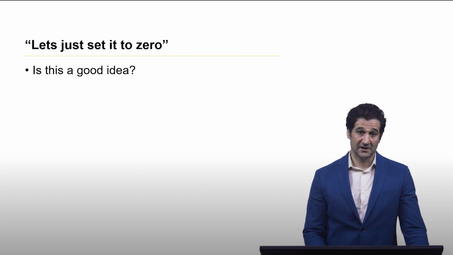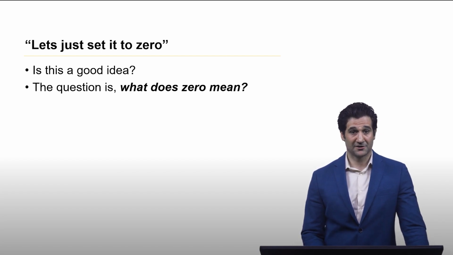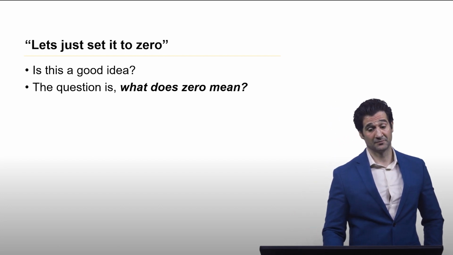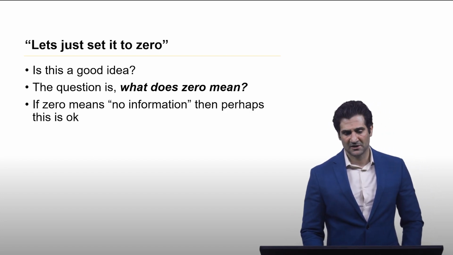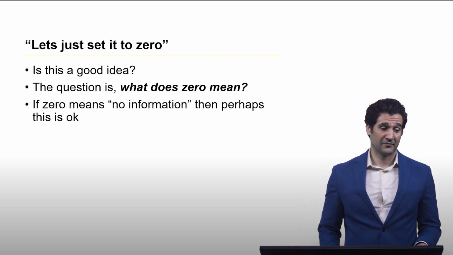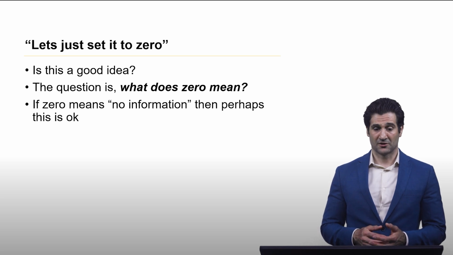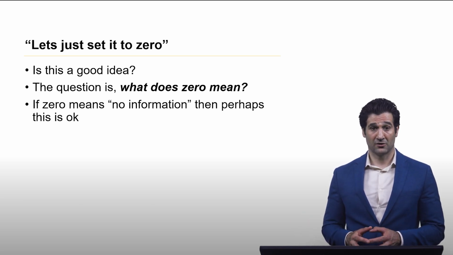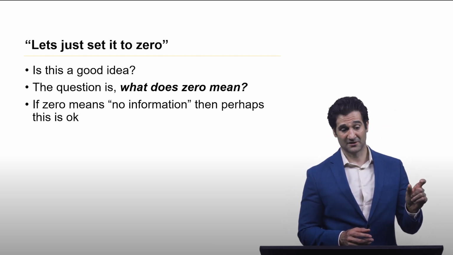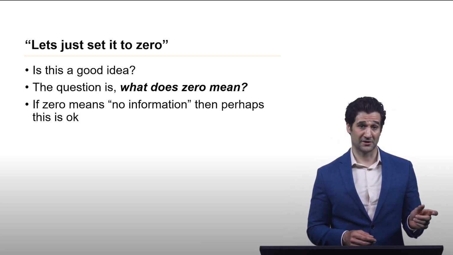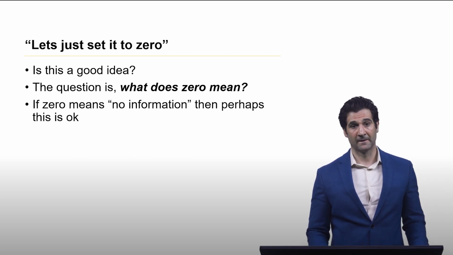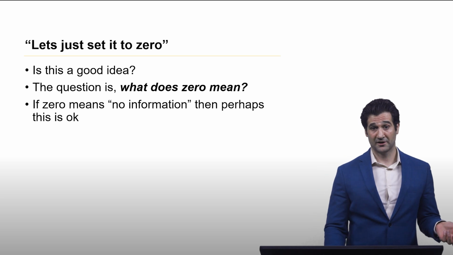Now, is that a good idea? And the answer, like many of the answers, is this depends. And it also depends what 0 means. Now, it may be that 0 might mean that there's no information there. So let's say this is some sort of categorical value that is on an ordinal scale, and 0 just is the lowest level. It just means the information wasn't available, like someone's checking unknown in a survey. In that case, that might be a really good way to do business.